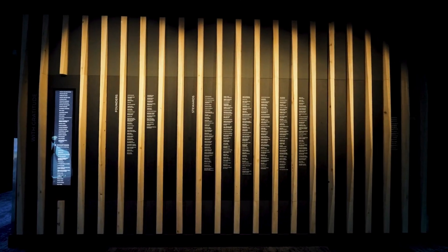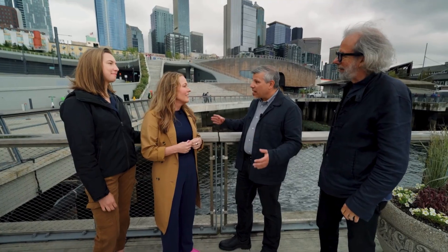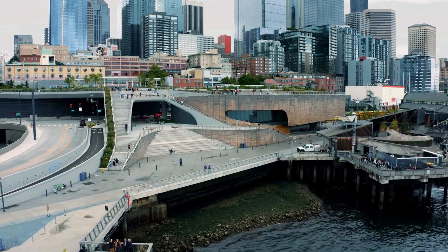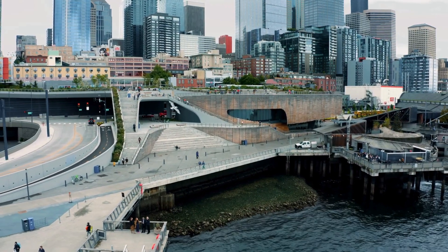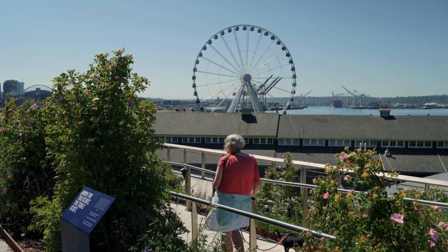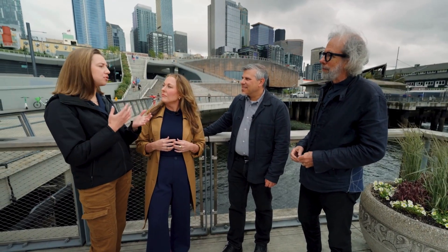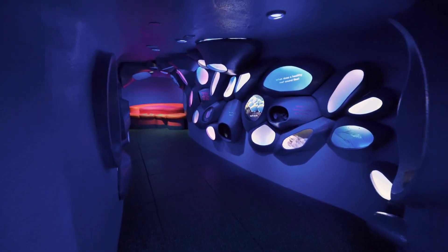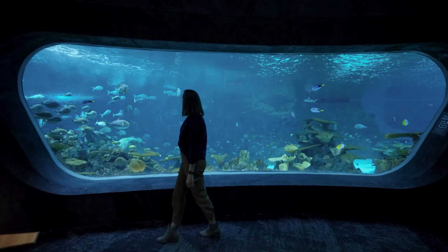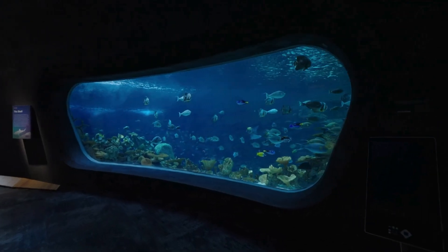The project really pushed us — thinking about how to stitch the project into our new waterfront, and how to create a design that not only honored place but also connected everybody to the Salish Sea and to the ocean beyond. We learned so much about different material applications: specifically, eco-surfaces by ECOR helped us with all the non-slip surfaces for scuba diver access, and Reynolds Polymer helped us design and calculate all of the acrylic windows into the habitats.